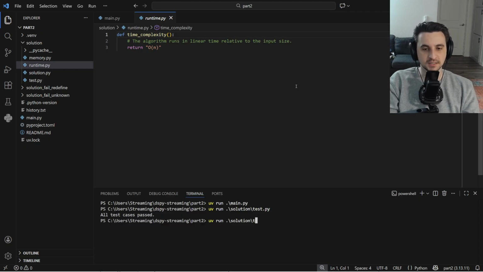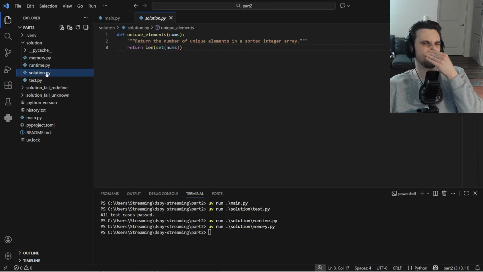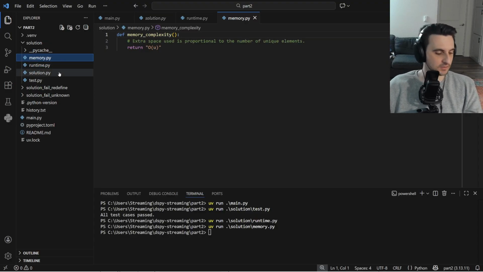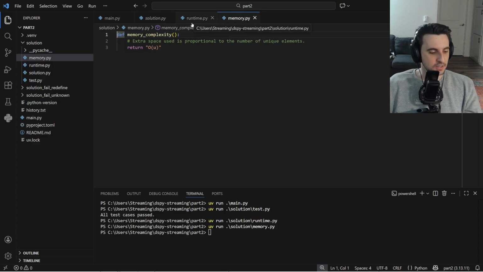I was hoping that I would actually get something that measures and prints the runtime. But in any case, the bigger problem is that the solution is not imported at all. This is just based on the AI seeing the solution and hard-coding the answer for it. So it's not really code.